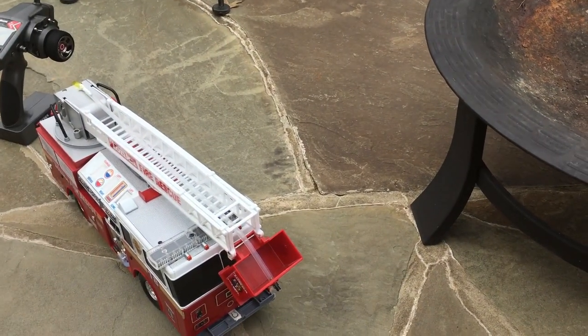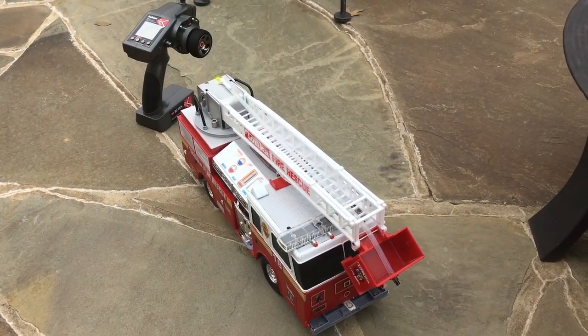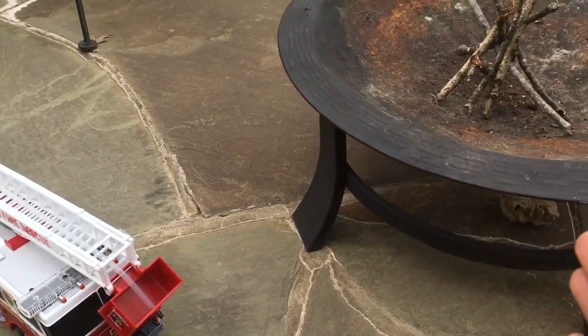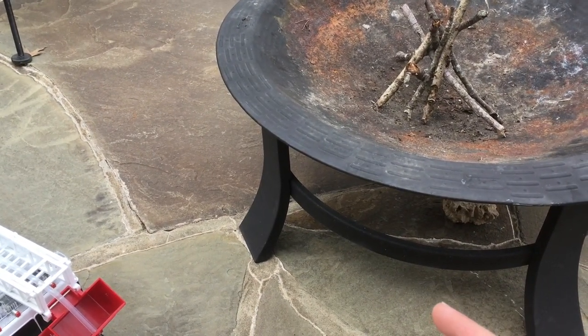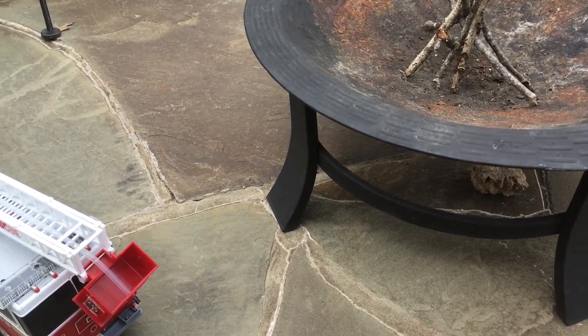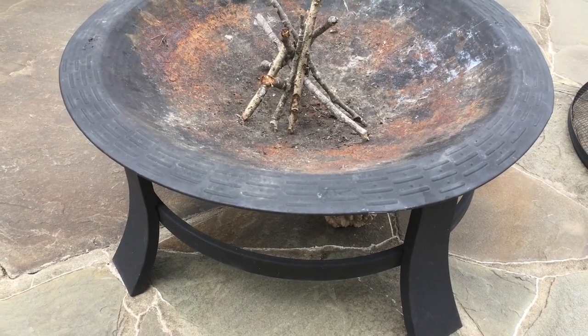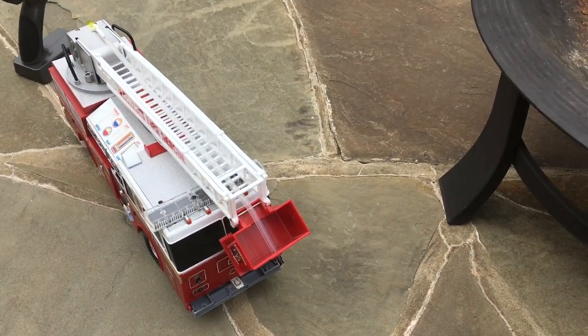I'm also not going to be driving the truck up the walkway here because I know the truck already drives. This is a test of how much the truck can handle with putting out a fire. And of course, in the very near future, the goal is going to be to put out a small simulated house fire. So this is kind of just a test. This is going to be the very first test of the RC fire truck's fire suppression capabilities.